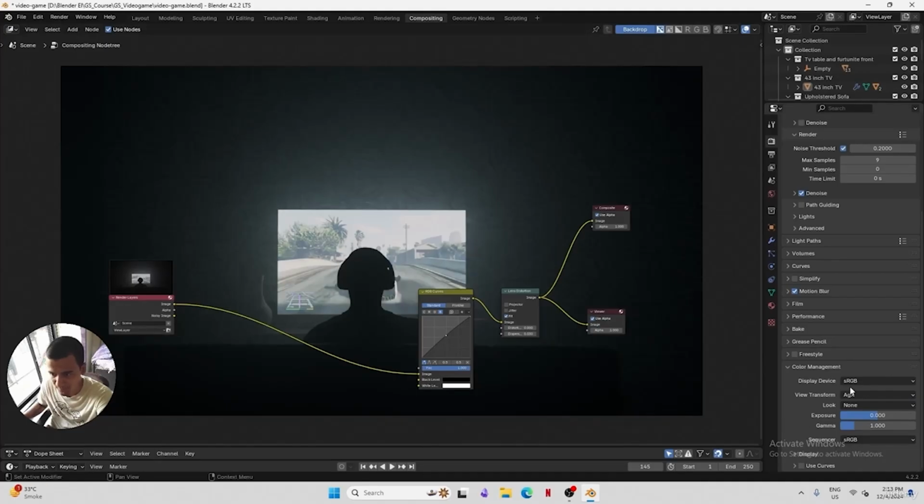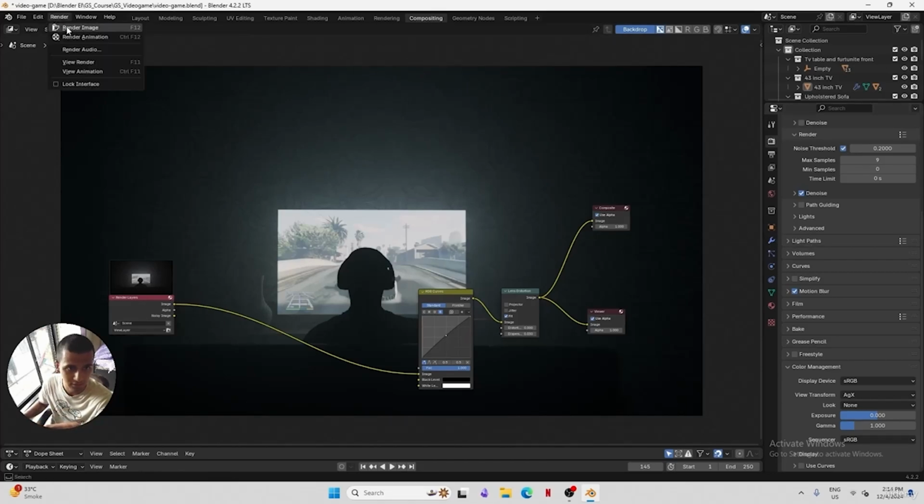It just looks better. But if you want to properly see the colors, because in the AGX you won't be properly able to see the color. Like if you added the RGB curves right here, it won't be that accurate as compared to the standard. But I think I'm gonna go with AGX, and it's all done.